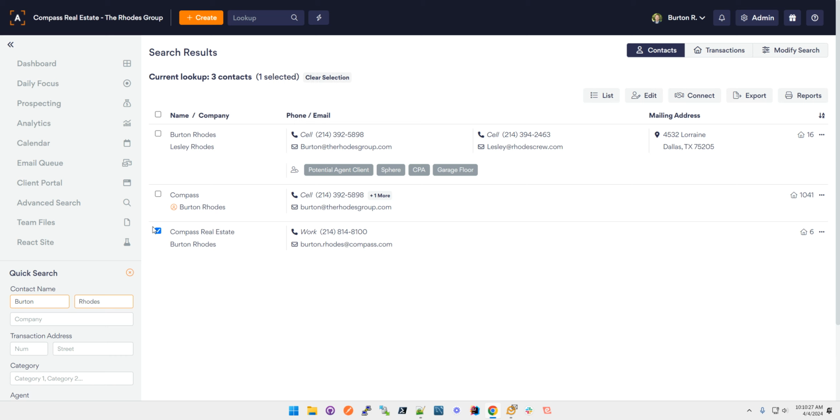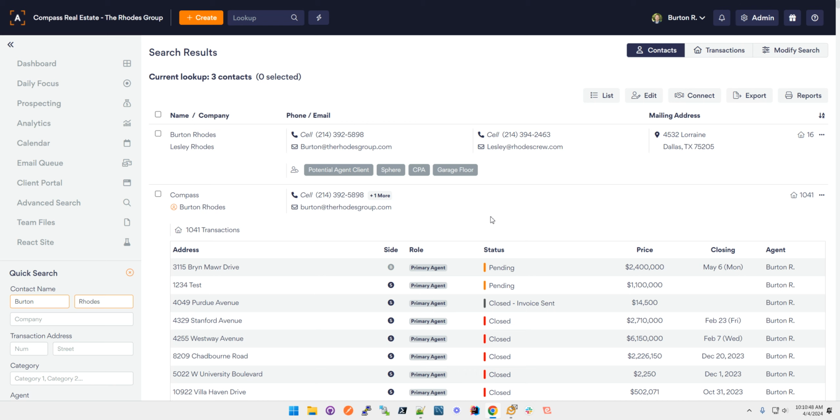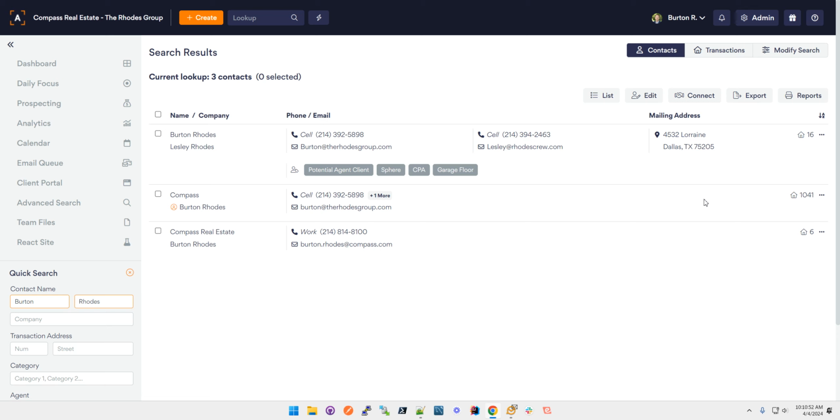Last thing I will point out is now that we tied contacts to actual agents or TCs, what have you, you'll notice that you can see all of the transactions for this particular primary agent. So when I click on that, we've got over 1,000 transactions for this particular agent. It used to only show if they were a participant, not a primary, co, or a TC1, TC2. So that is one side benefit from this new feature.